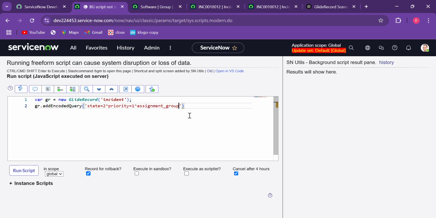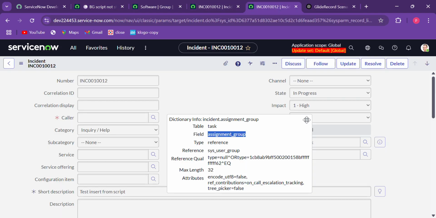Assignment group of what name? We should make it work. Dot working means it will direct to this assignment group page.